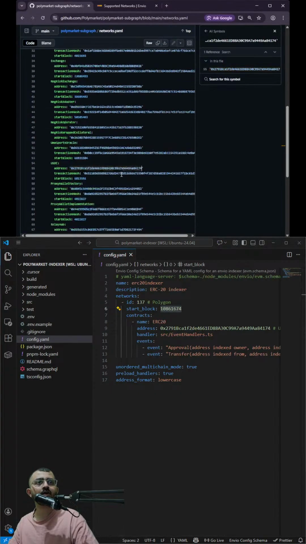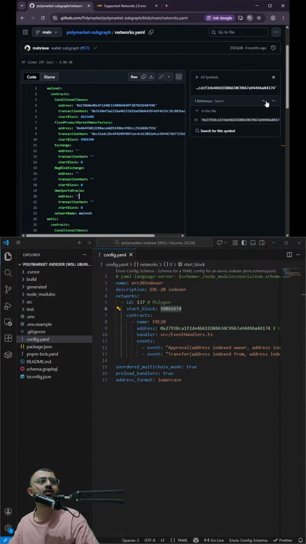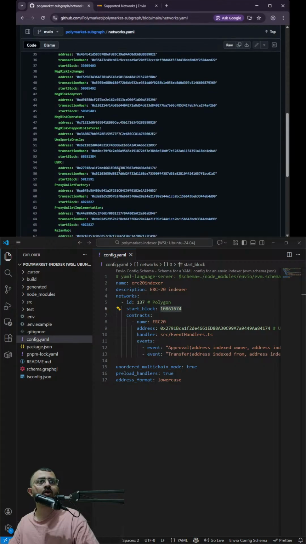Do we have a, I don't know what to call this, start block? Yes, USDC start block, this one.